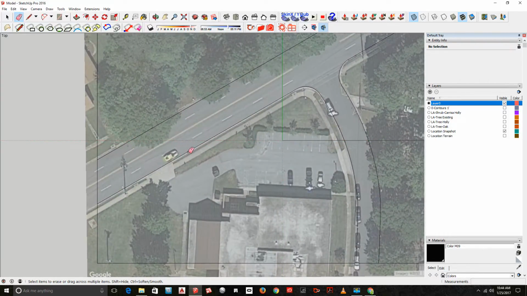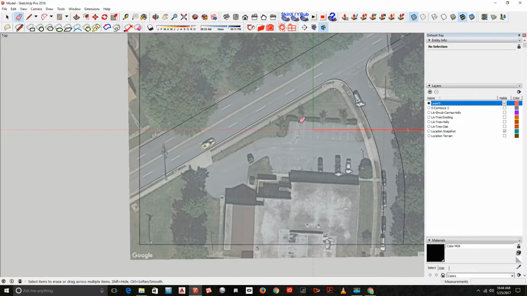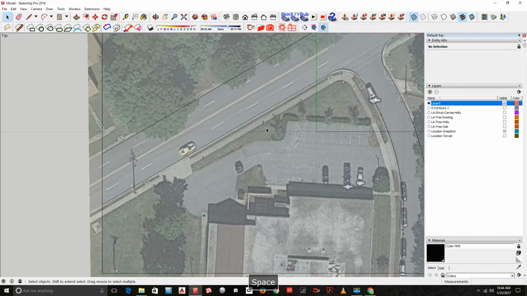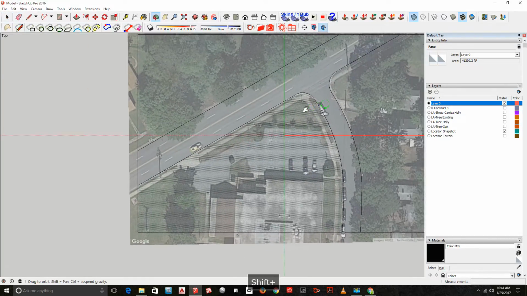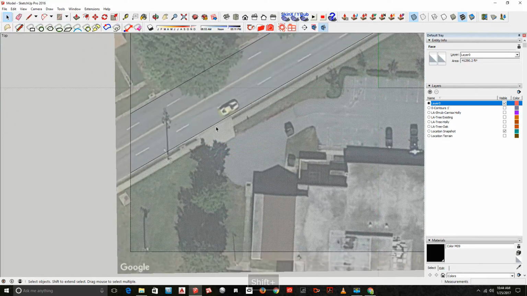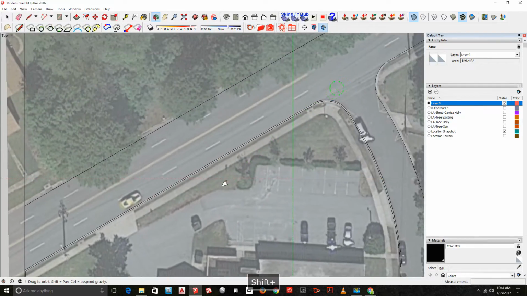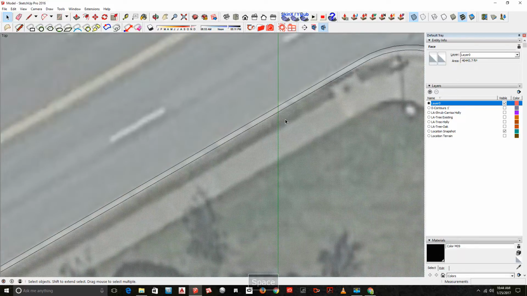What else am I going to add? So now I've got to worry about the edge of pavement, curb, and the buffer strip, the sidewalk, and all these other elements. So I should have a face in here. That's nice. You should have faces. Faces are important. And I'm using my offset tool, and I'm going to do a foot because I know that typical edges of pavement are a foot. I'm going to do another one, and then from the edge of pavement I'm going to do 6 inches.